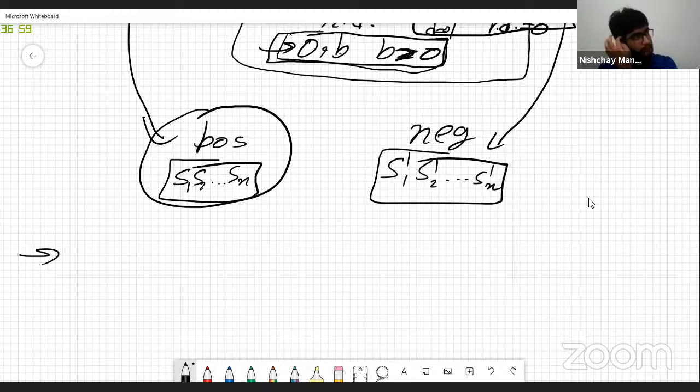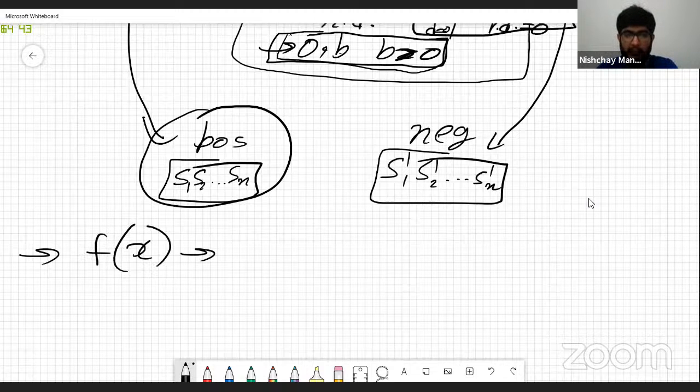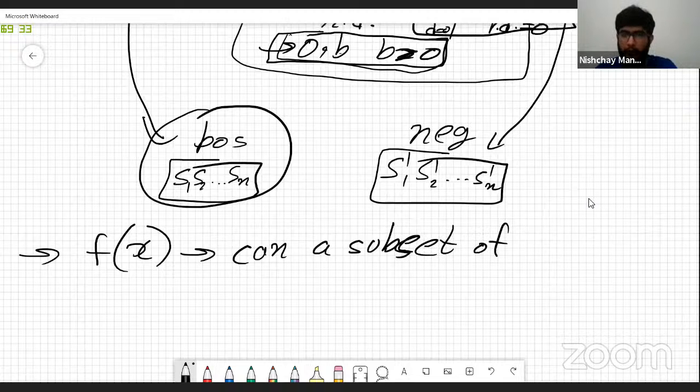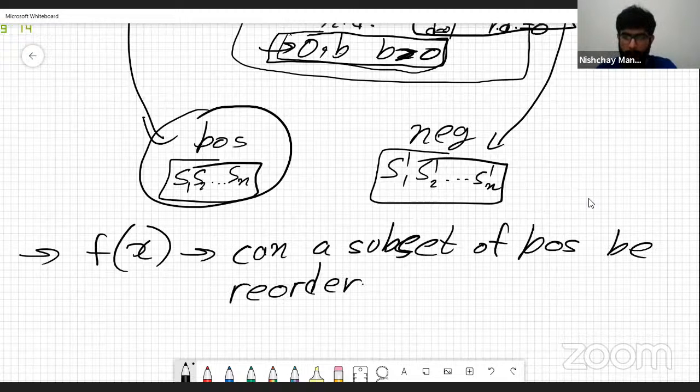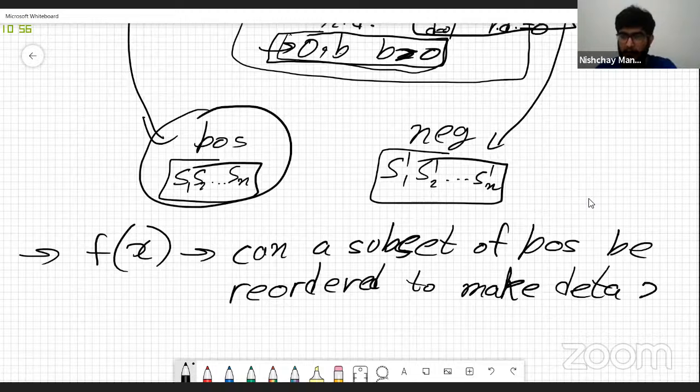We're going to define an array, or a function rather, which is fx, and that is: can a subset of positive be reordered to make delta x?